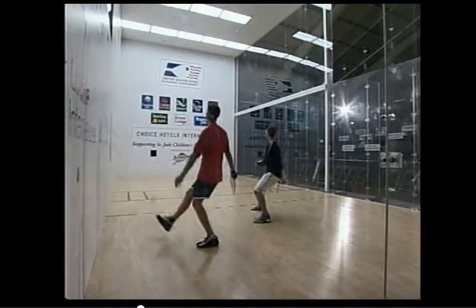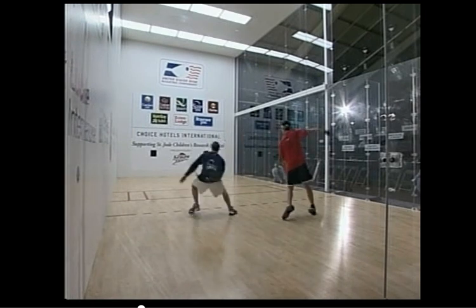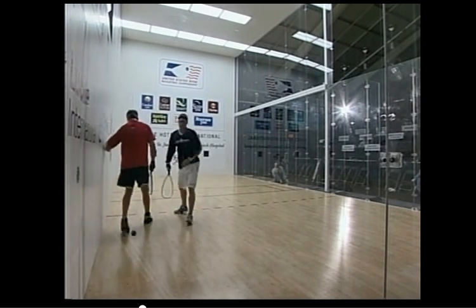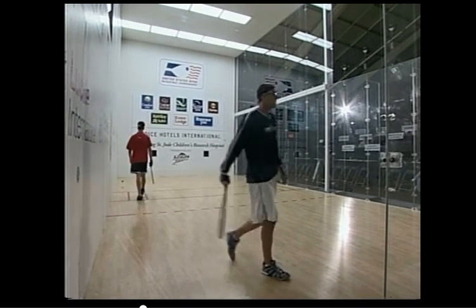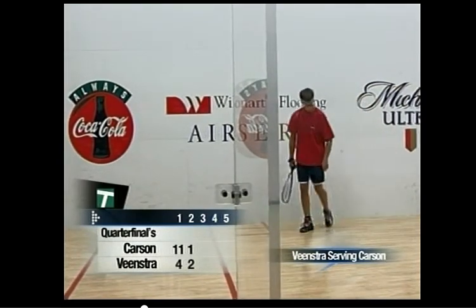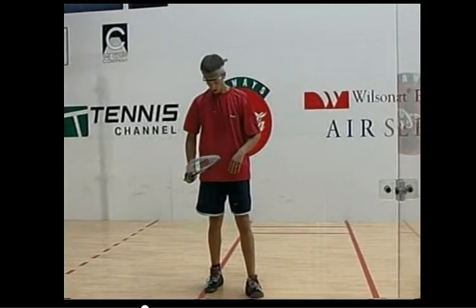There's Rocky cutting it off again, forcing Kyle to go to the ceiling. Forced the shot there. Oh, not a good choice by Kyle. Got away with that one, it looked like. Yeah, kind of a break. He did not hit a smart shot there. That pinch was not the right choice, and Rocky didn't do much with it. He knocked it off the back wall, and then Kyle put it away.